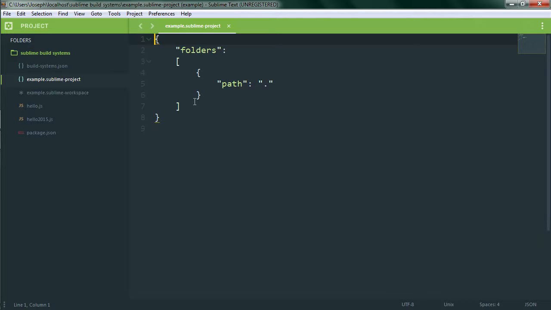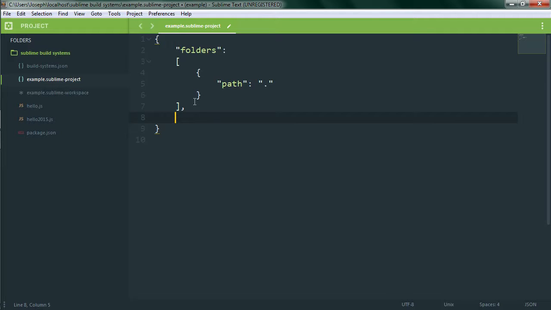There are several things you can do in a project file. You can control which files do and do not show up in the sidebar using the File Exclude Patterns option, which is how I prevent the project file from showing up on the left. You can also use the Settings property to override your Sublime user settings. This allows for some settings, like tab size, to be specified for the project to guarantee that each member is using the same rules. Sadly, most settings don't really make sense to be in here. I've linked to the documentation in the description below the video if you want to learn more about what you can do with projects. Now, what we're here to focus on is build systems still.